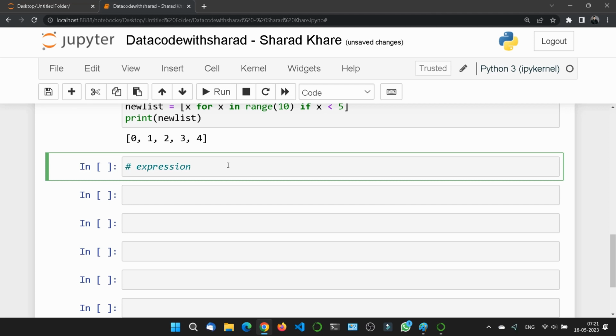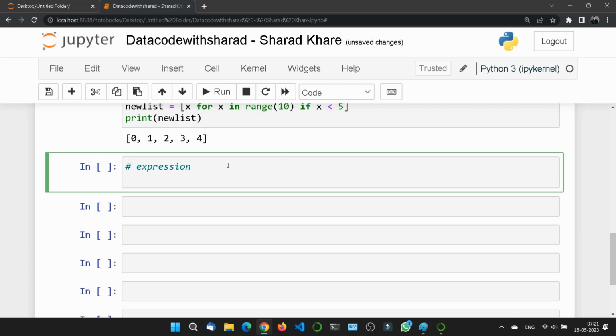So what if I want to set the values in the new list to uppercase?